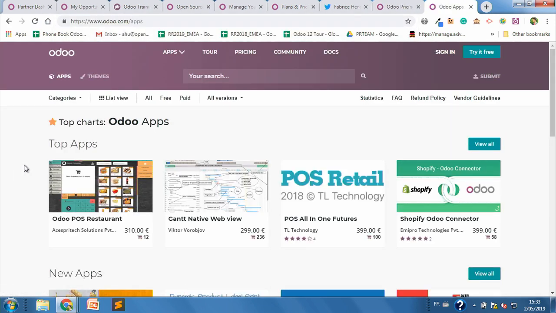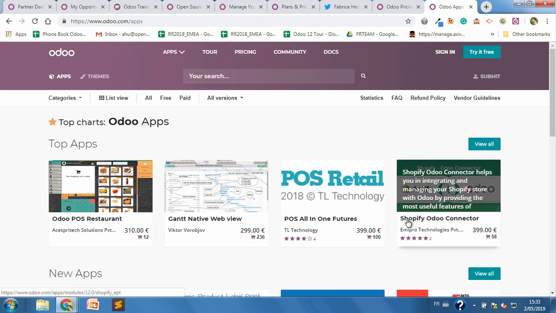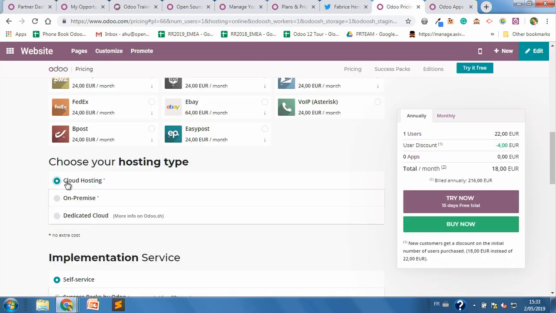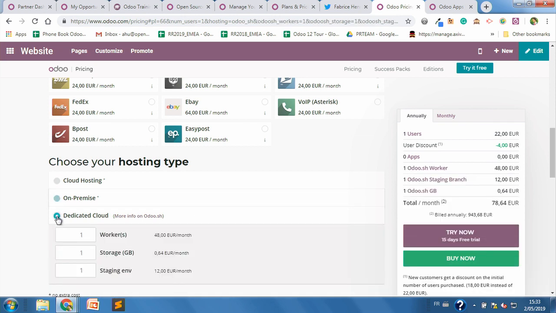If you feel like you would like to have access to one of those specific extra modules, like connecting Shopify with Odoo, this kind of module cannot be installed on our SaaS environment on cloud hosting, but it can on-premise and dedicated cloud. There you can install many other different apps. Of course, always do your job, test it, or ask us for some help. And there, doing that, you'll be able on those hosting types to install these extra modules.